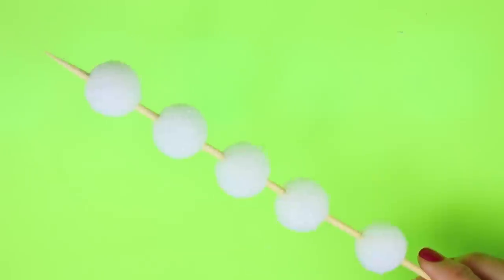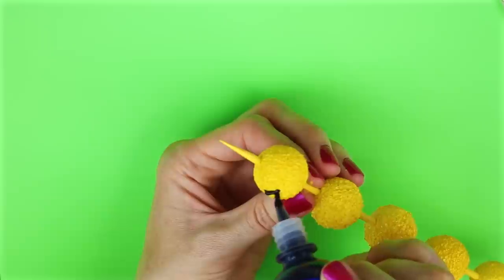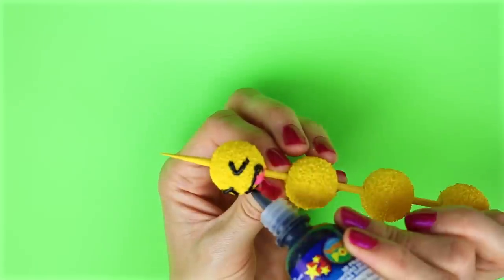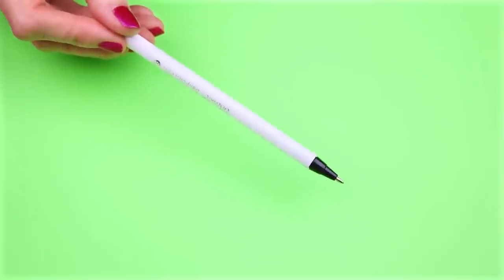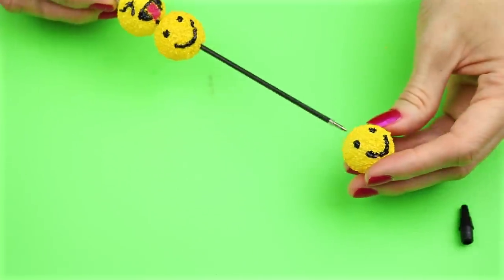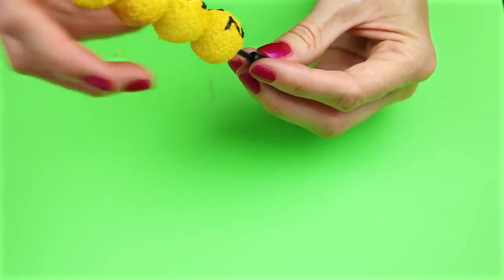After all five of them were on there I just painted them. Here are mine after they were painted. I used some puffy paint to create the faces. I'm going to use the ink from one of these ballpoint pens — I placed each of the emojis onto the ink and hot glued the bottom to secure it in place. And now you have a fun emoji pen.